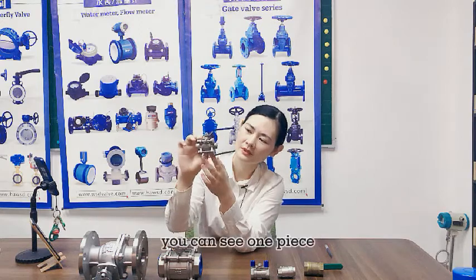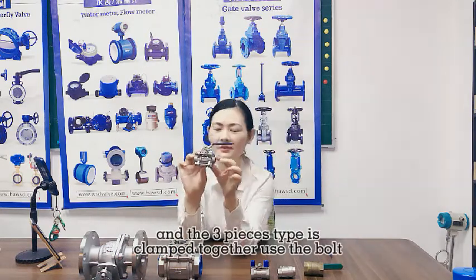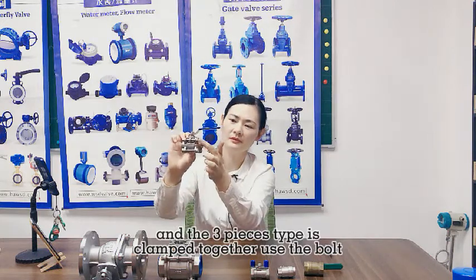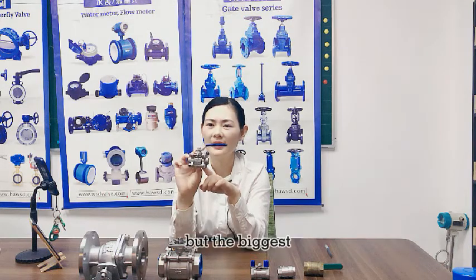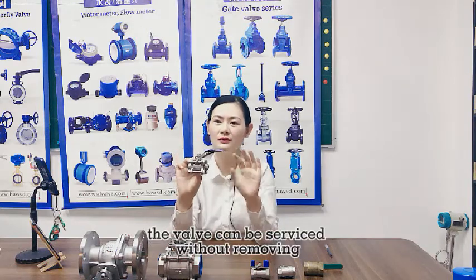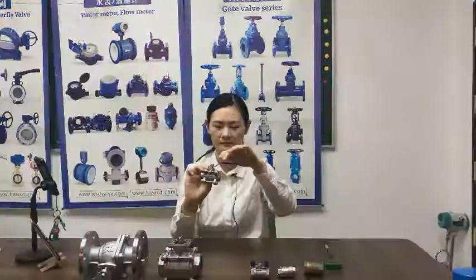This one you see is a three-piece tab. You can see one piece, two pieces, three pieces. And the three-piece tab is clamped together. We use a bolt. This three-piece tab is the most expensive one, but the biggest advantage of it is we can disassemble it without removing the whole valve from the pack.